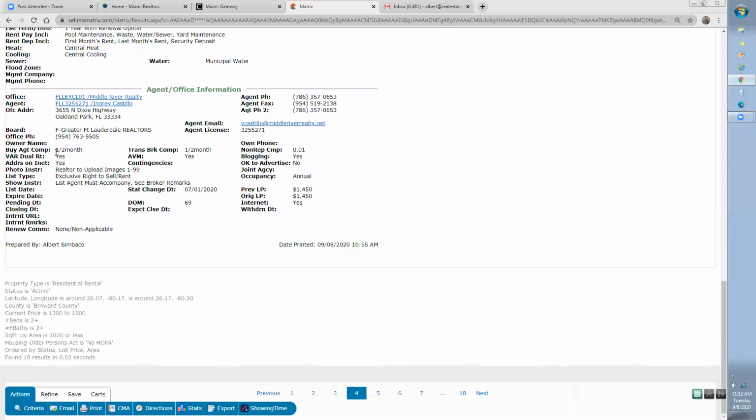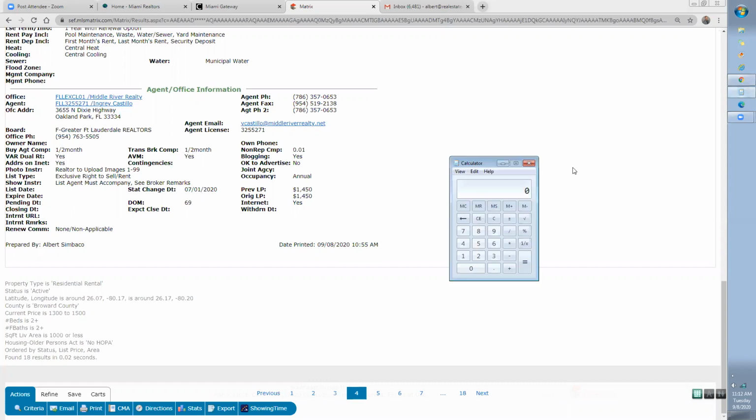Here's a good part, buyer agent compensation. Here's just half month, transaction broker half month, right? So it's basically saying if you bring me the client, I am going to share my commission by half a month. Okay, so that would be our commission, half month. How do you figure that out? 1385, if that's what you're gonna offer, divided by 2, that's what your commission is gonna be, $692.50. Obviously, there's a split within the company, and you then just multiply that split off that amount, and that's what your commission is going to be, okay?